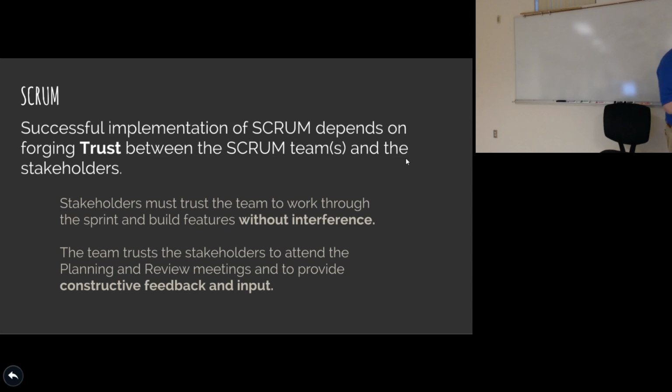So there's some trust on the team that the stakeholders are going to do that outside of the sprint time, outside of the sprint planning meeting. They're going to have that ready for the sprint planning meeting. It also really depends on getting constructive feedback from them at the sprint review, right? If they look at the software you built and say, oh, that looks good, and that's all they ever tell you, oh, that's great, thank you, that doesn't make for a very successful team. Does that make sense? You have to get some feedback.